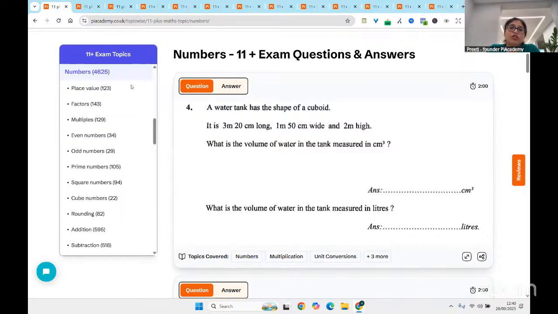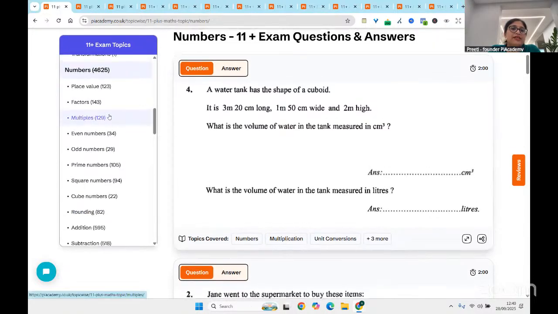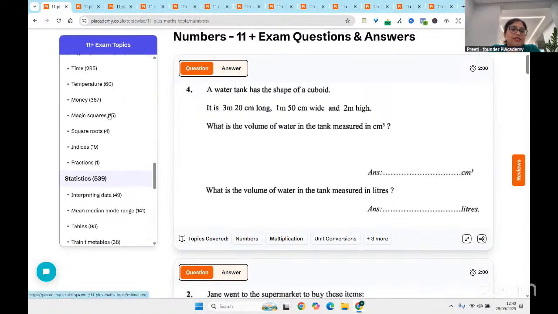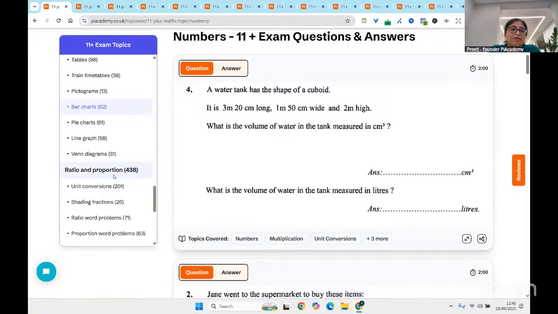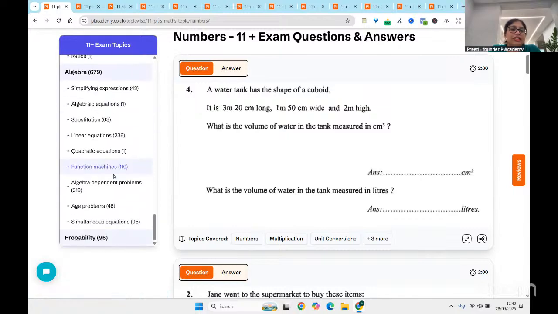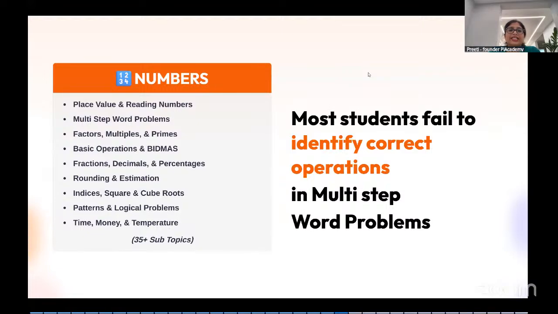Moving on, if you scroll down, Akanksha, on this topic wise list, let the parents see all the topics which we are covering. So you can see the numbers, you can see the statistics. I will come to that point. Ratio and proportion, algebra, all the topics. Literally, none of the topics has been missed. You can close your eyes and get enrolled in this package. I will come back to my PowerPoint because it's more important to deep dive into the exact syllabus.